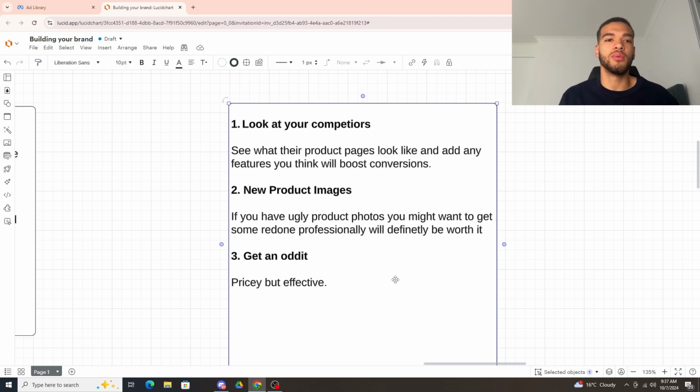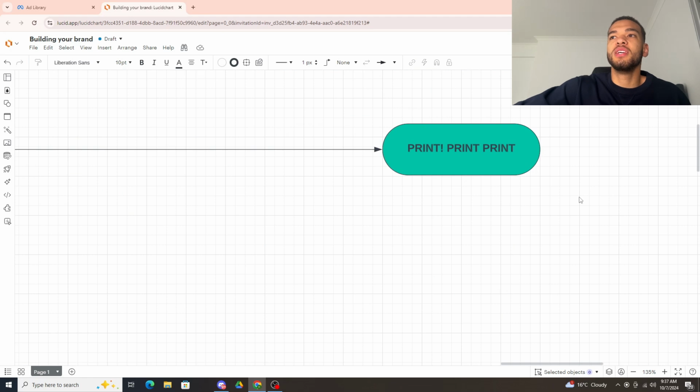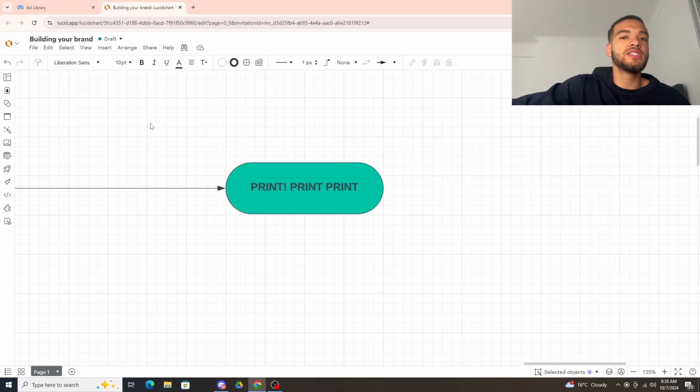Again, we definitely think it's worth it. We haven't completed ours yet, but once we do, we're hoping it's going to increase our results. If it doesn't, I'll let you know, but the biggest brands in the world have used them and have been very happy with them. So that's just the proof in the pudding, I guess. So you've done all this and you should be printing. I guarantee if you put in the work, don't give up, do all these things, you can scale to 100K months, no problem. If I had a video like this when starting out, we would probably be at 200, 300K months at the moment. This is because we made so many mistakes that could have been avoided. We didn't really know the structure of exactly what to do, but now we do, and I've given it all to you for free.